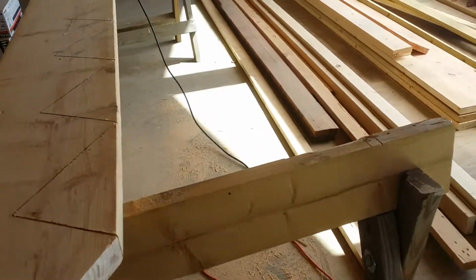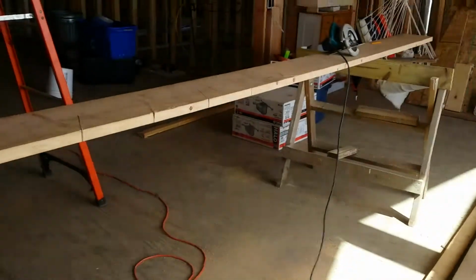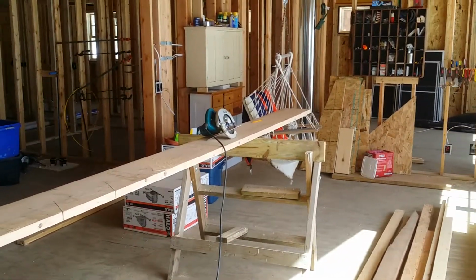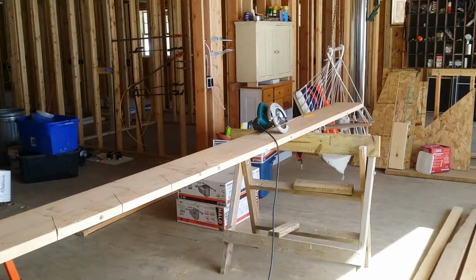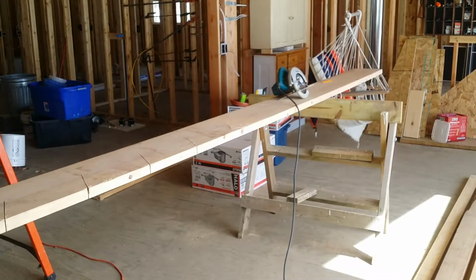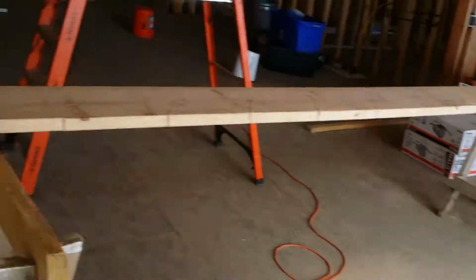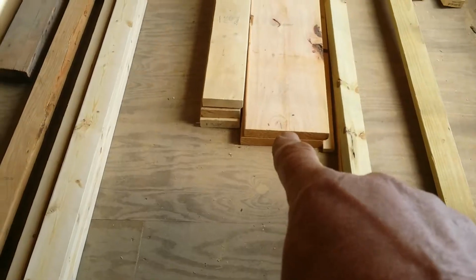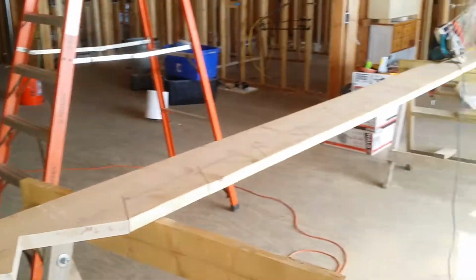But I've got to call in Linda, because she's been an incredible resource on thinking these steps out. This is only the second time I've done steps. First time we had to tear them out because we raised the house. So, I'll cut what I can. I have 4 of them to do, 4 boards like that. That's 1, 2, 3, and the 4th one is out in the garage. So I'm going to get back cutting, and I'll let you know if I see anything else.